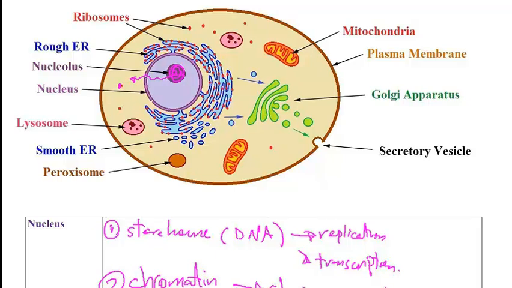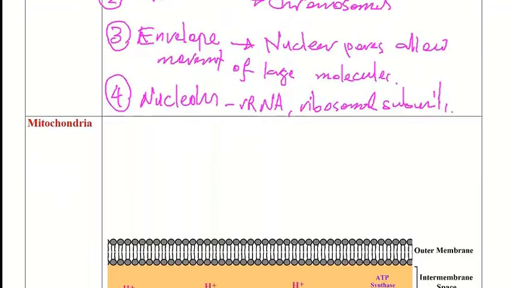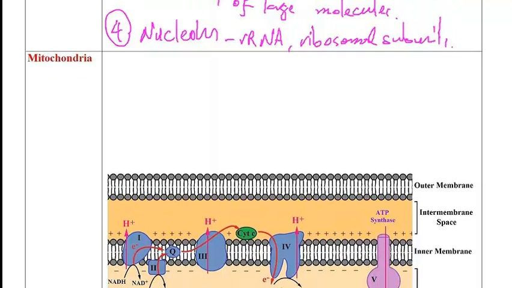All right, the next structure I would like to discuss is the mitochondria. And so here you can see that the mitochondria is made of a double membrane, and this inner membrane is kind of like finger shaped. It keeps on having convoluted structures. The reason for that is to increase the surface area. So let's go over that. The mitochondria is basically a bean-shaped structure, and its job is to supply ATP.